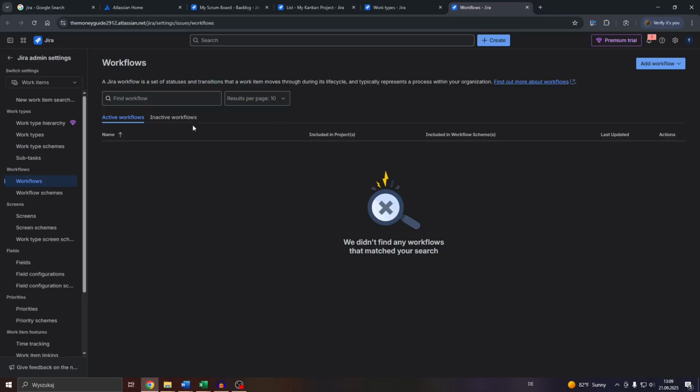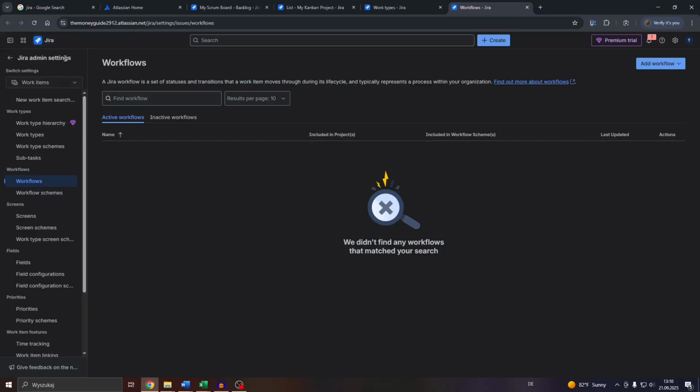They represent the life cycle of the given issue or work item from its start, or the idea, for example, to its completion. And you can use these workflows, create them, customize them, and simply use them for completing the given work issue or item. So let us show you how you can do it, guys. It is actually very simple.